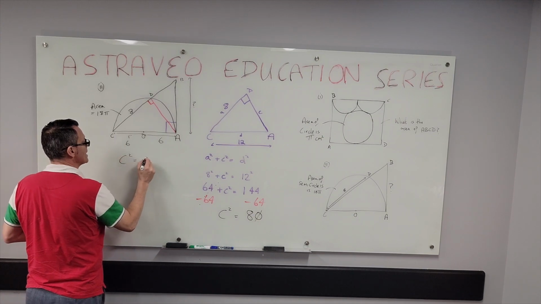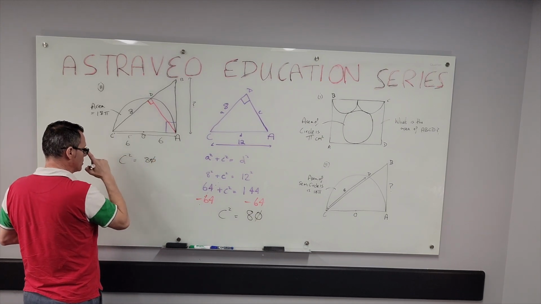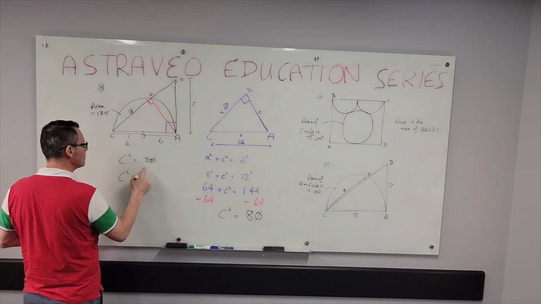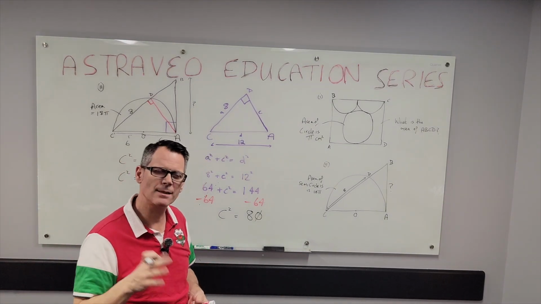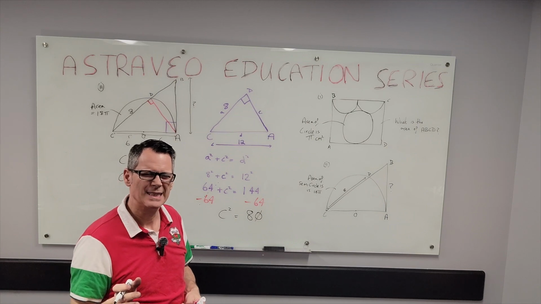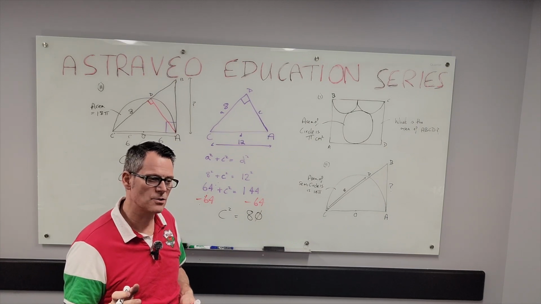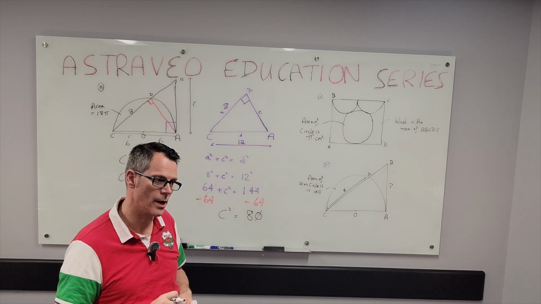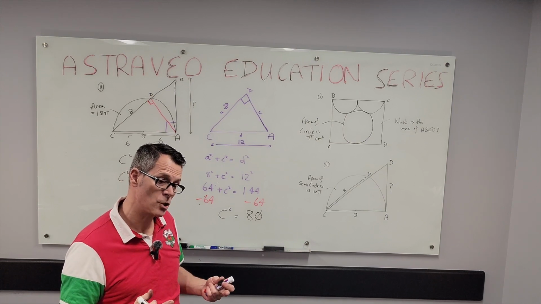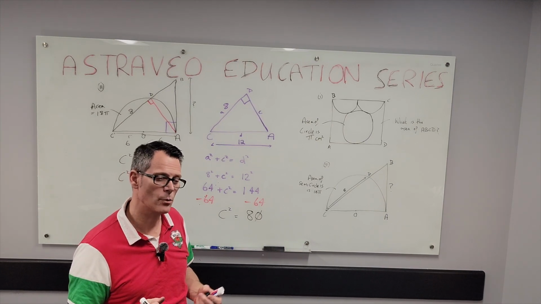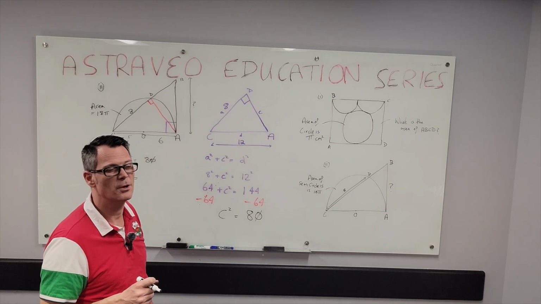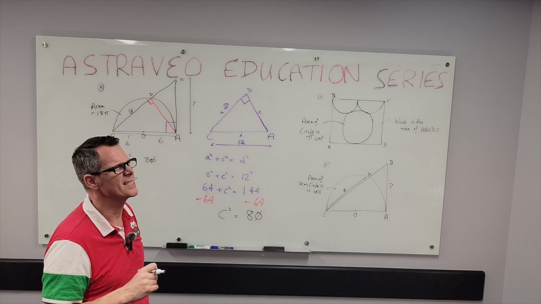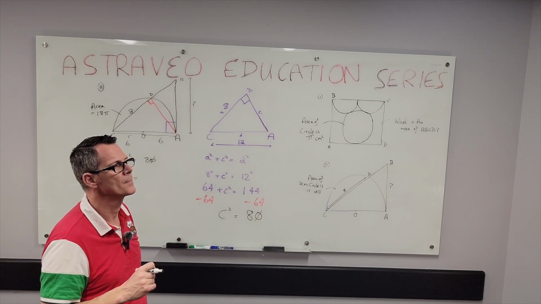C squared equals 80. Now, I happen to know, I think we all happen to know, that we could break this down. 80 is 10 times 8. Is a 10 and an 8 easily square rootable? Not really, they're not perfect squares. So we need to find a number that's a perfect square. So if you divide by 2, 40 times 2, they're not perfect squares either. Divide 20 by 4, those aren't perfect square, or 4 is, but 20 isn't. 20 is a bit of a pain.